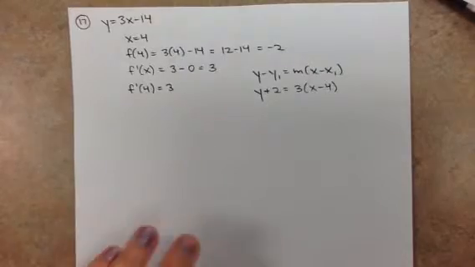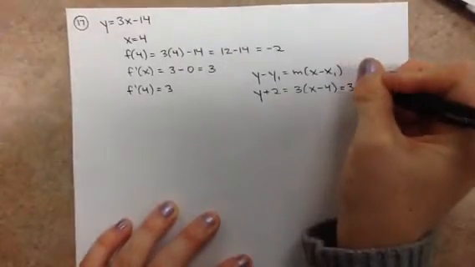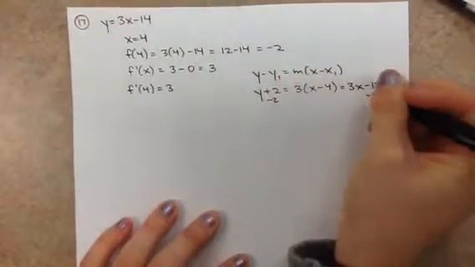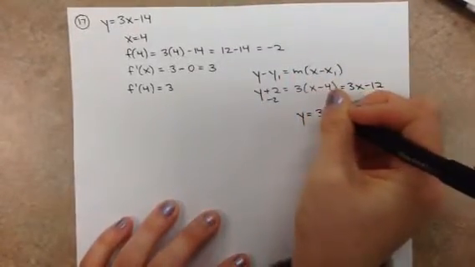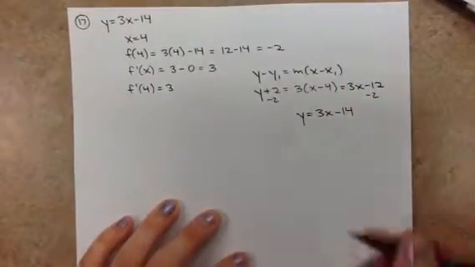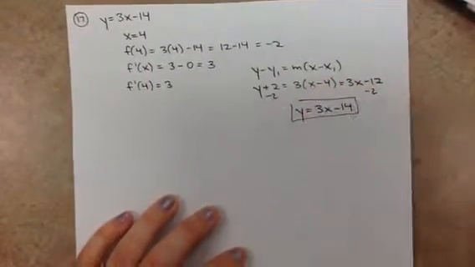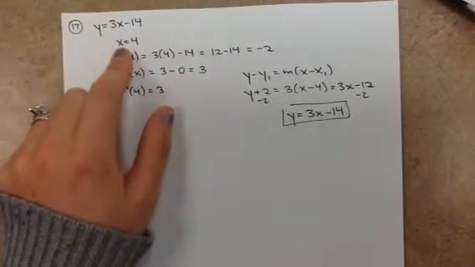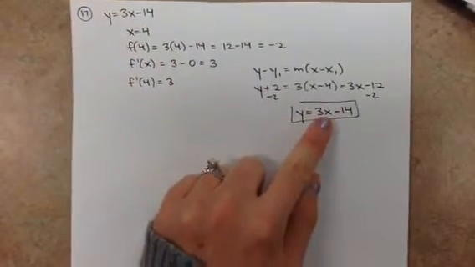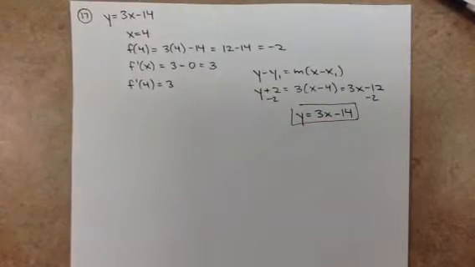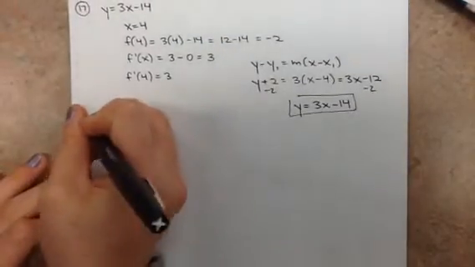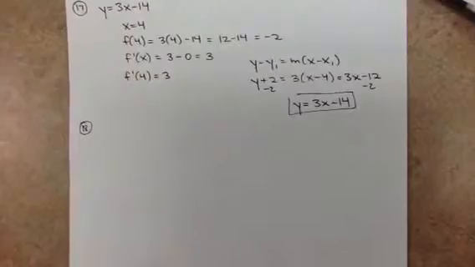I'm just going to go a step further just to show you something. So if I distribute this and then subtract this 2 from both sides, notice what I come up with is the exact equation that I started with from the beginning. So that's kind of a new little fact that you can add to your toolbox there. If you have just a linear equation, the tangent line to any point is just that exact same linear equation. Tangent lines are linear, so if the function itself starts off linear, it's not going to be any different of a function.